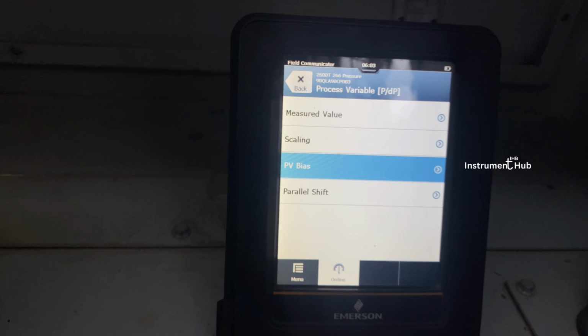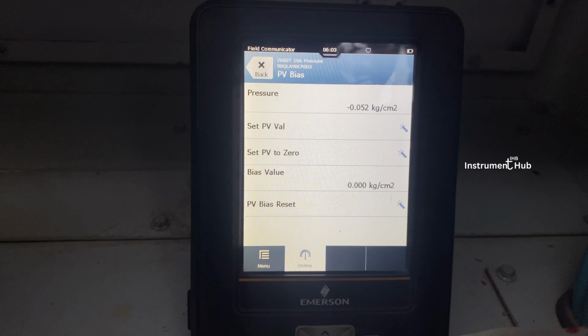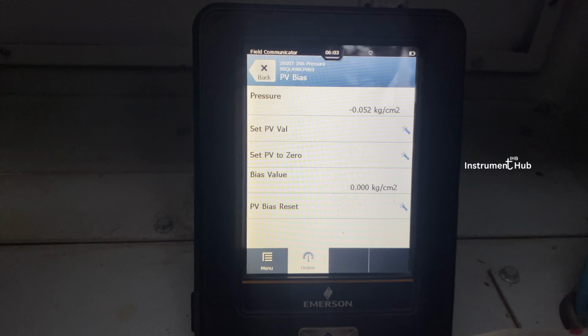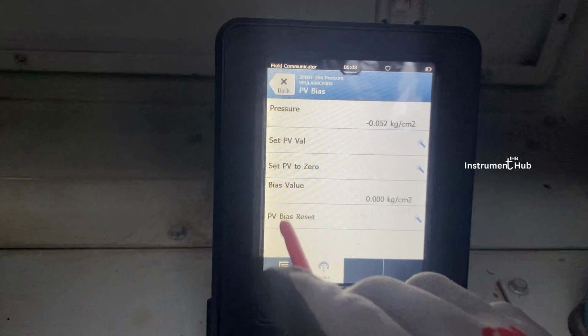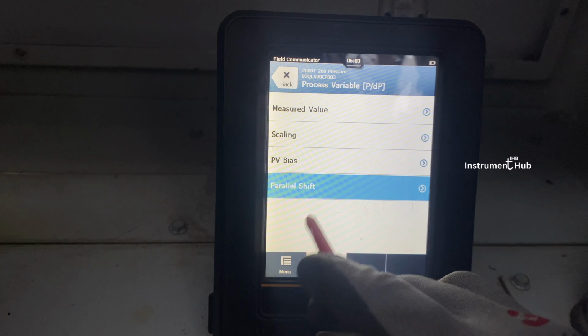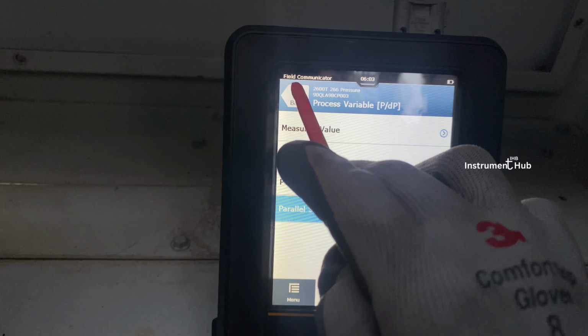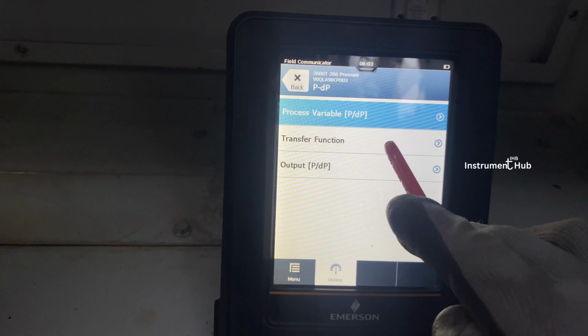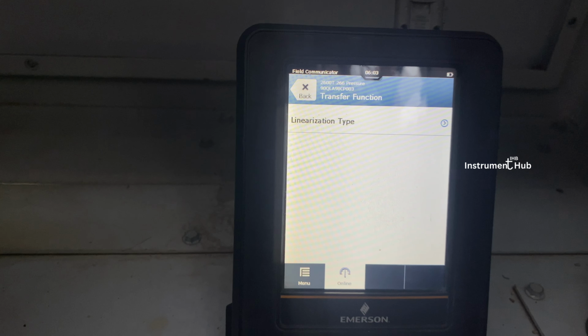And next going to PV bias, it is showing the PV value and the bias value. And next going to pressure shift, and again going back, and the transfer function here shows linear type.